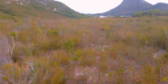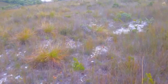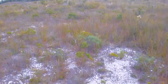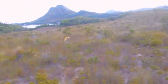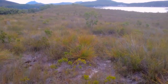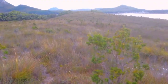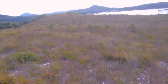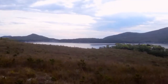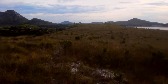Let's go here. I like to look for the dry, rocky soil if I can find it. And nutrient poor means the vegetation is not very thick and I can get through pretty quickly. Little patches of it linked together make it fairly fast going. I want to get on top of that hill a little bit so we can go over to the right here. Okay, you get the drift. Let's go.